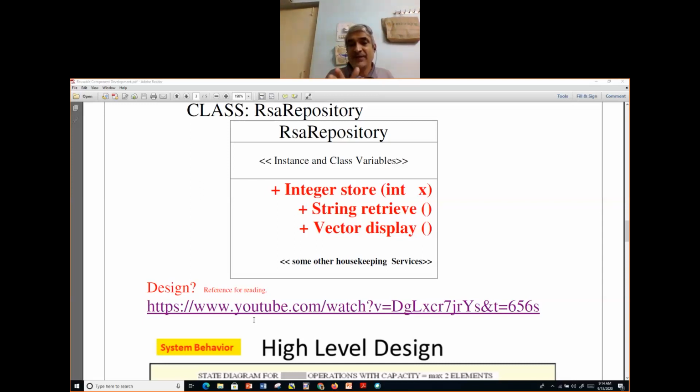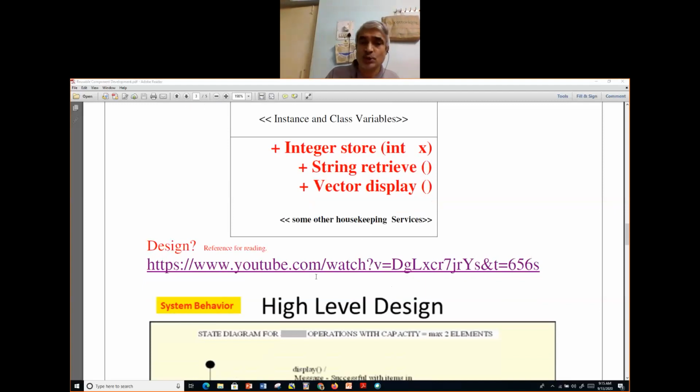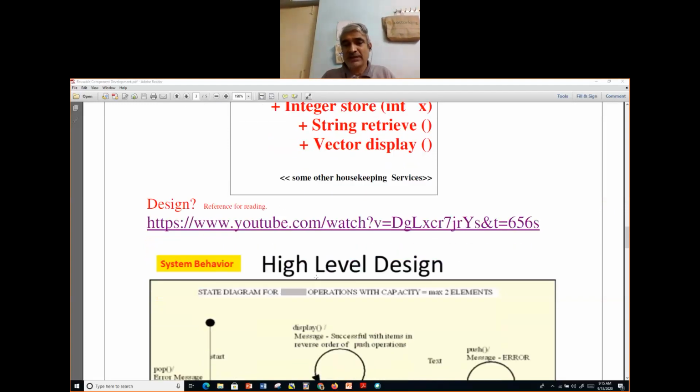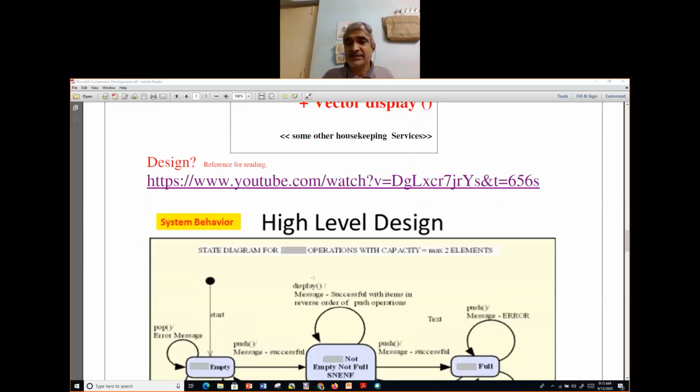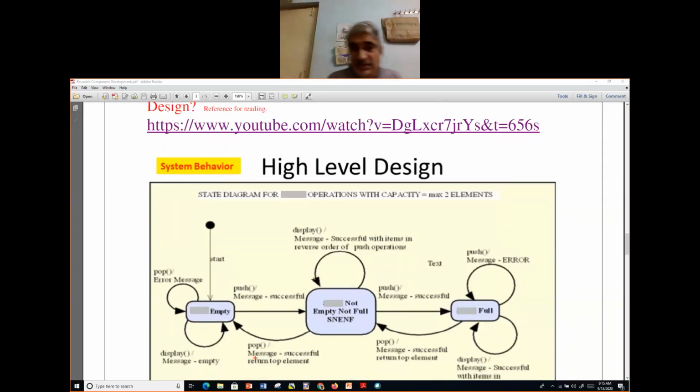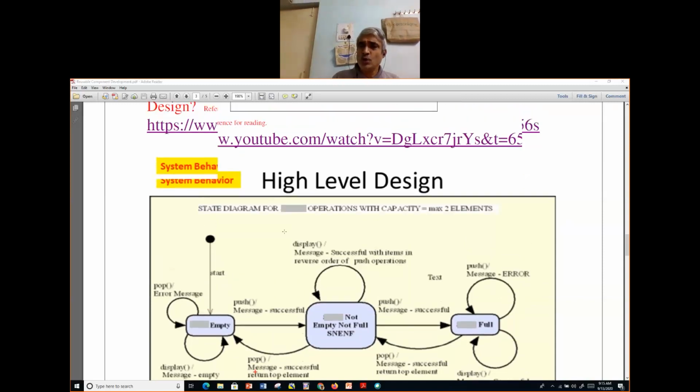Now let's understand it in the designer's language, scientific language. In fact, for every code henceforth, whatever you do, you should go for the designer language representation, then go for implementation. Let it be a small, simple thing like adding two numbers, have a design. The video is available here, you people can go through that. Now, part of that video, the screen I have captured here, is nothing but a stack. But wherever the term stack was there, I have removed it and called it a repository. Now look at that. How does my stack or my repository behave?